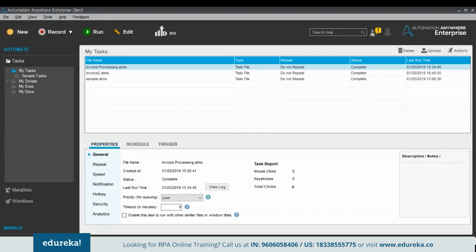So I hope that you've understood how to install Automation Anywhere. Guys, the steps are really simple and clear. You just have to go to the Automation Anywhere official website and mention your details. You have to click on the Start Trial option, and then you'll receive mails for configuring IQ Bot and RPA Enterprise. So just configure your IQ Bot using the credentials that you've got for IQ Bot. And after that, you download and unzip the enterprise client file. And then you again accept the license agreement, keep clicking on next, and review the installation. And then you'll see that your Automation Anywhere enterprise client is installed, right? So I hope that you've understood how to install Automation Anywhere.